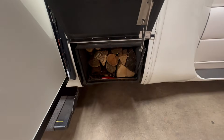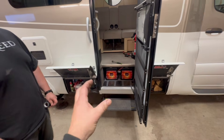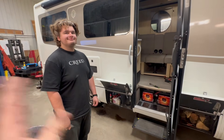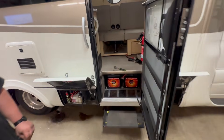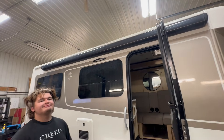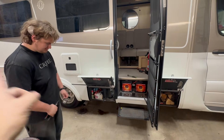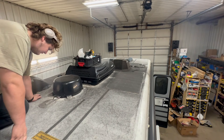I think the second battery might go here where we've got some wood storage. These are the compartments we have to work with. We're going to try and put a 3000 watt Victron MultiPlus, solar charger, battery monitor, and other monitoring equipment. It's going to be a blast. And to tease the other things — we're going to be replacing the refrigerator and replacing the air conditioner with an EcoCool by Gree model, which is much quieter and much more energy efficient. It has a heat pump, all that fun stuff.